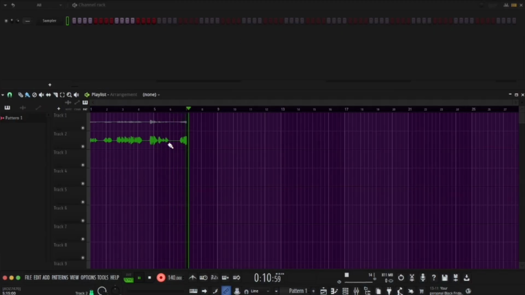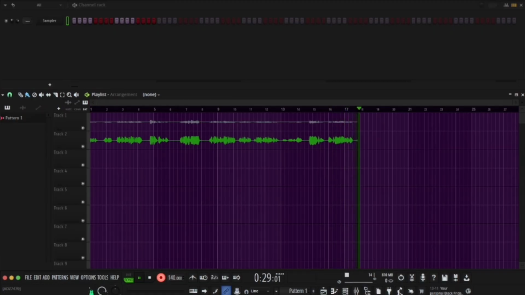You can see one is much louder than the other, and that's because this is the original signal coming in, and this is the boosted signal that's bringing it up to where it should be when I'm recording songs, which is right around negative 6 dB. That's where you want to have your levels hitting. Let me show you.